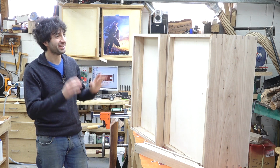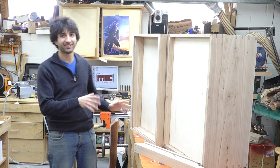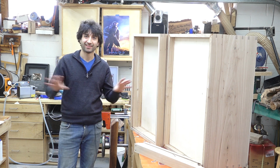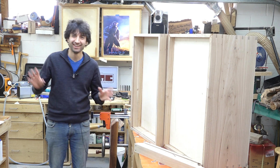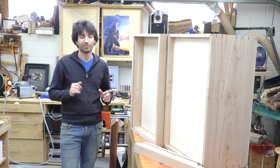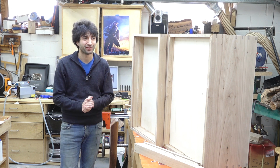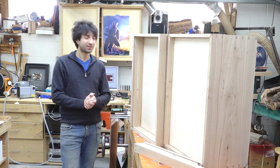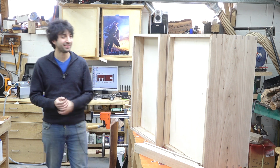So I want to at least get far enough ahead on this thing so that when the baby comes, it's not so hectic. It's already gonna be hectic enough. I don't have to worry about finishing this thing or be working on this thing while we're trying to enjoy some time with our new child. So anyway, I've been plugging away at the hand tool cabinet.